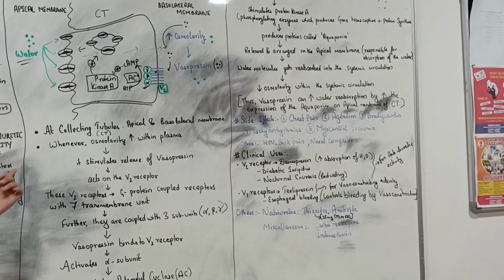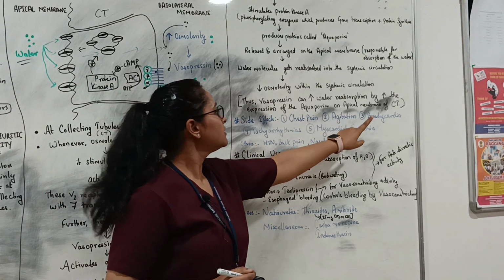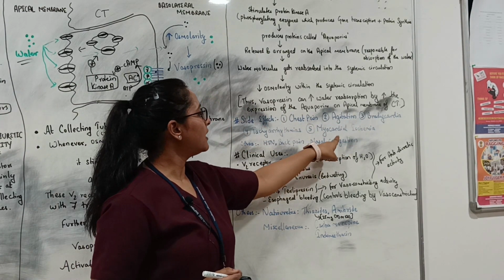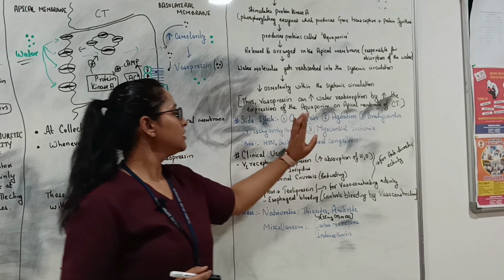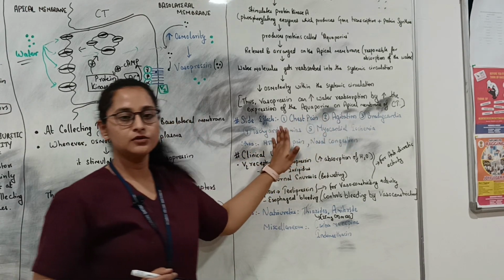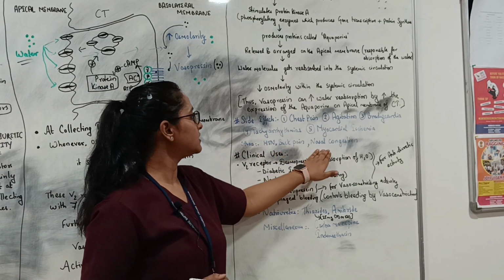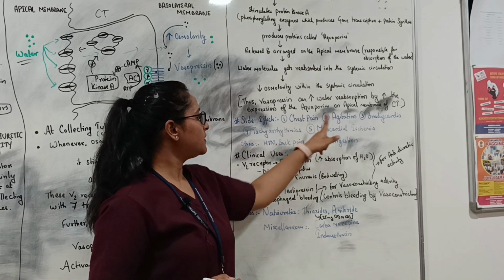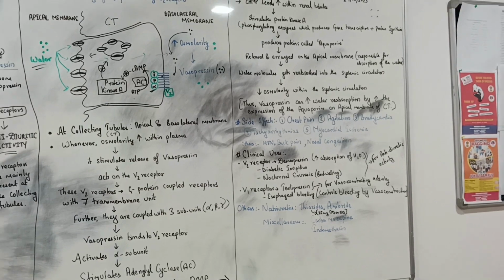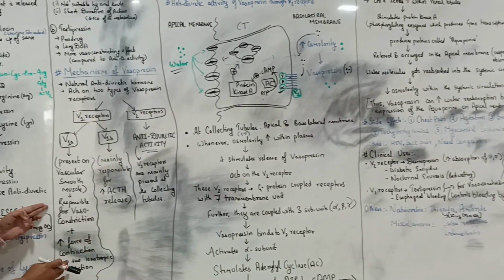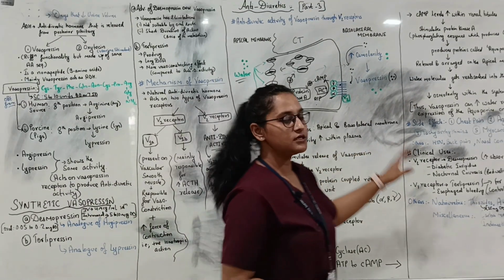It's clear. So, coming to side effects, the first ones are chest pain, agitation, anxiety, bradycardia, tachyarrhythmia and myocardial ischemia. Myocardial ischemia is the main side effect of vasopressin. So these are the cardiovascular side effects. Others are hypertension, back pain and nasal congestion. Why are chest pain and agitation there? It is because the V1A receptor is responsible for vasoconstriction, which increases the force of contraction, the inotropic effect. Because of that, there are cardiovascular events.